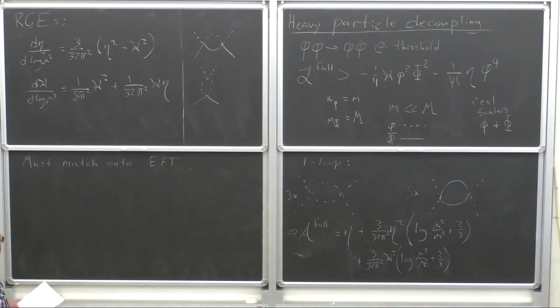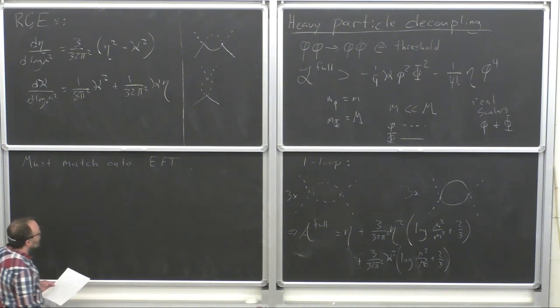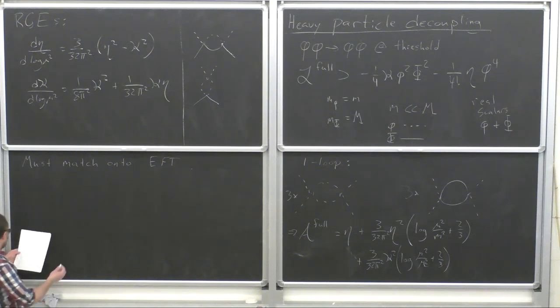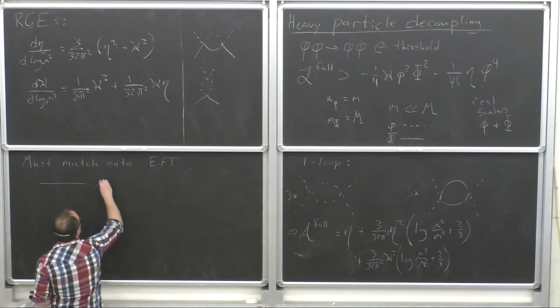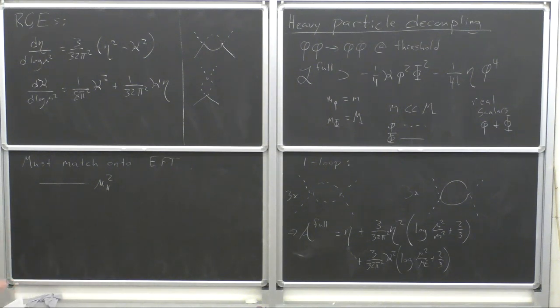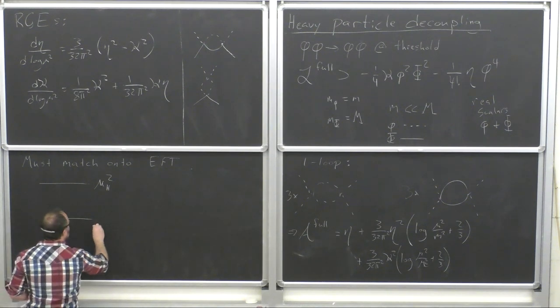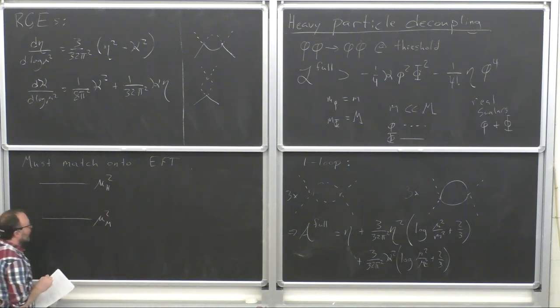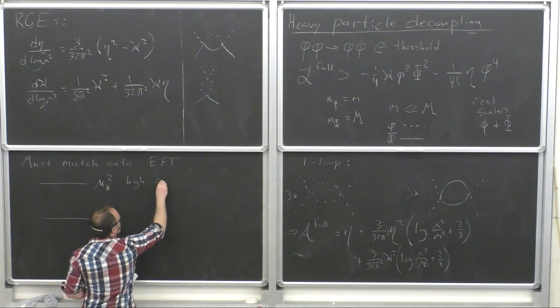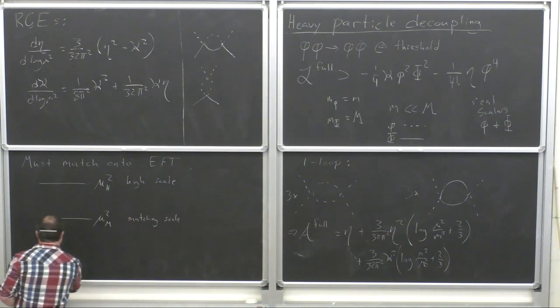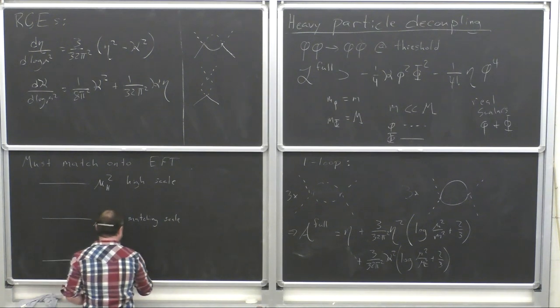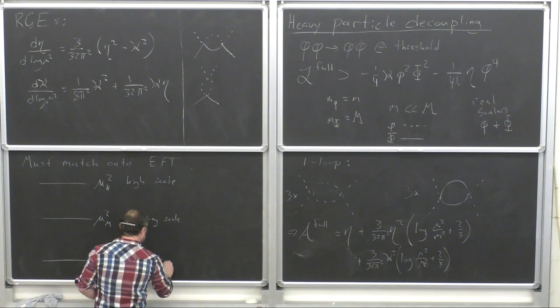And what that buys us. So because we're going to be using renormalization group evolution and so on, now we need to be a little bit more careful with the way we define our EFT. So here's the setup. In EFT, we often draw these kinds of diagrams. So we have the scale mu high. This is the scale where my couplings are defined, just like in my last example. Then we have a scale I'm going to call mu m for match, so this is the so-called matching scale. And then I have mu low, which is the low scale where I do my experiment.